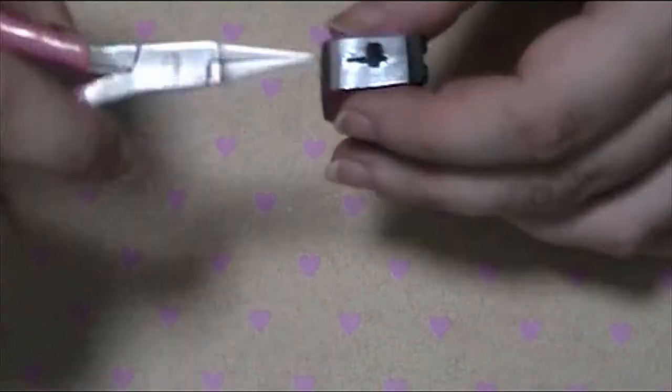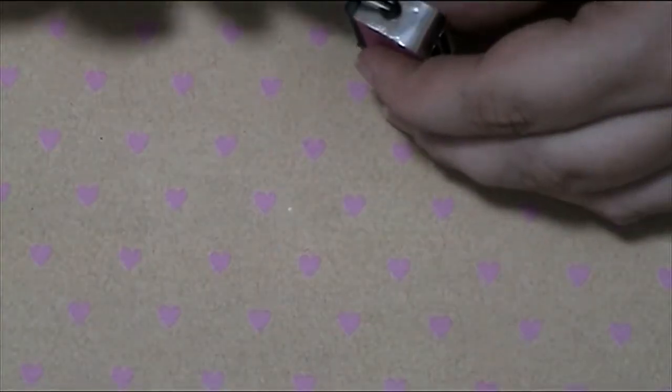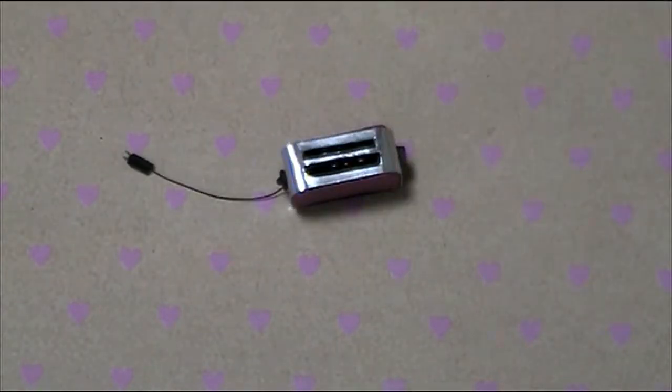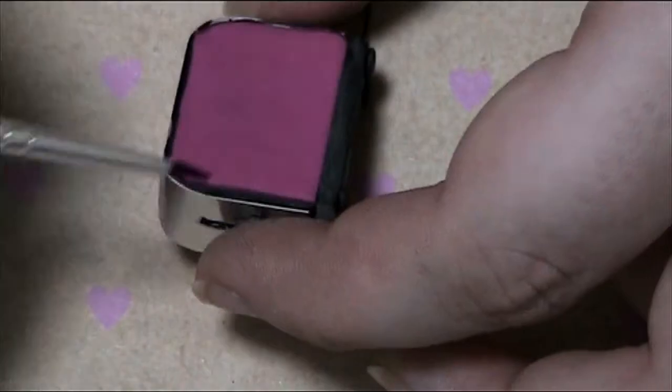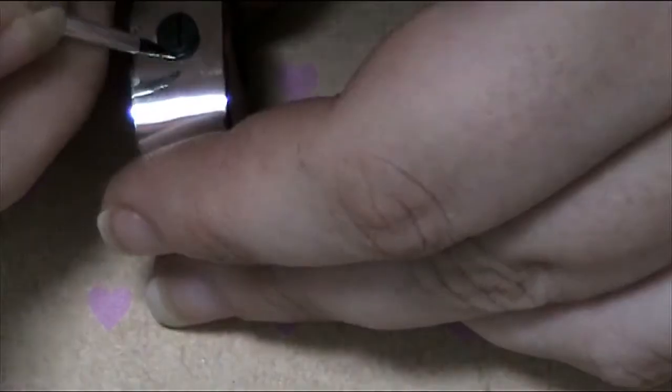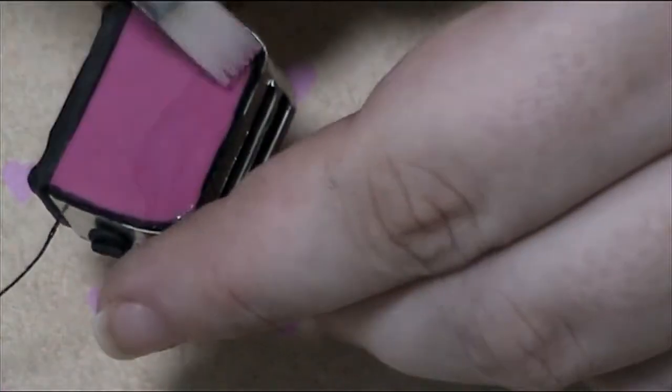Glue on a tiny rectangle for the push button and add the dial to the opposite end. Then paint on some details with black acrylic paint. Then glaze the entire toaster.